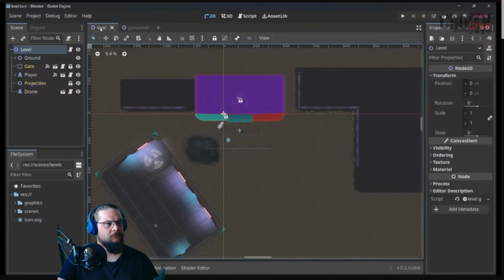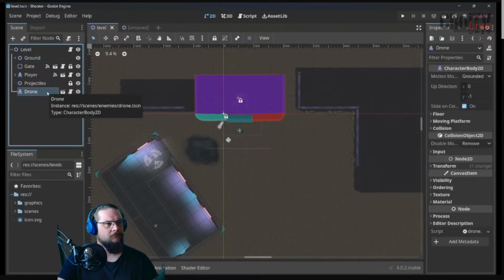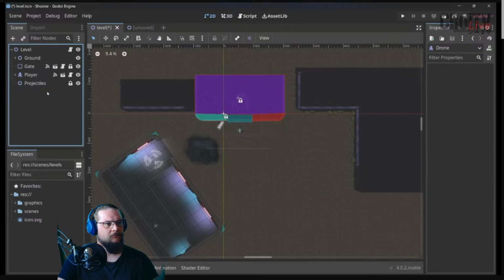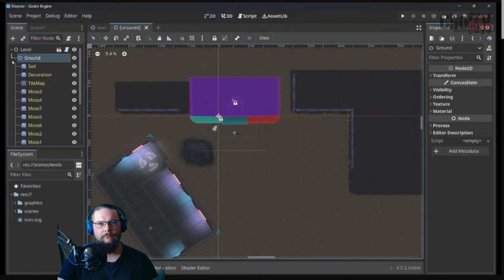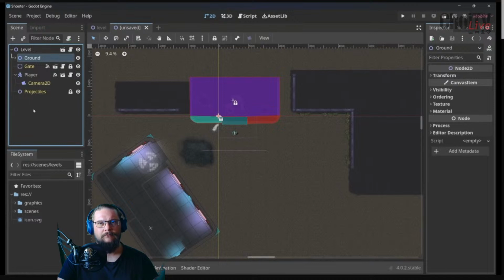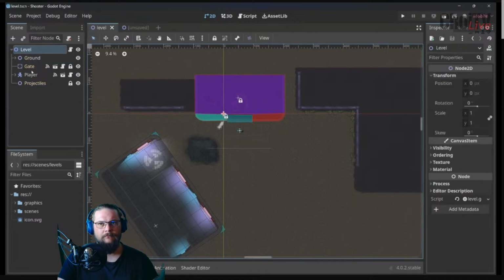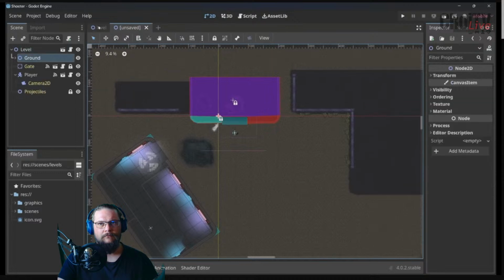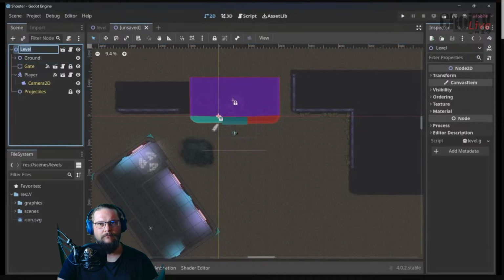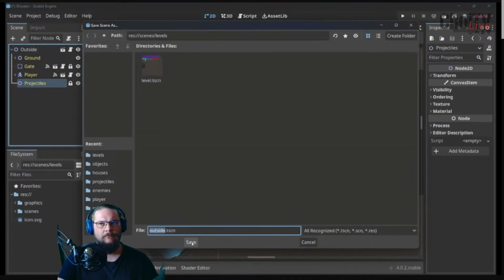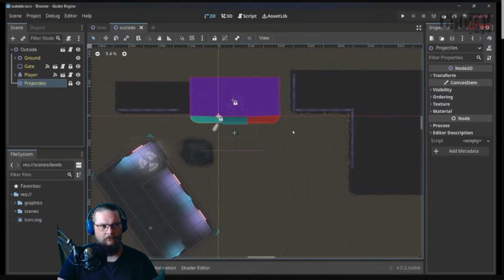What is really important now is that if I go to the level and, for example, delete the drone, then save the level again and return to the unsaved scene, the drone has also disappeared. Which means that whatever change we make to the parent scene will also affect the child scene. To make all of this a bit more noticeable, let me rename this scene to outside. And once I've renamed it, the bug disappeared. Now all of this is yellow. This is how it should look. I can save all of this as well. Now I have outside.tscn. And if I run this, we have no change whatsoever.